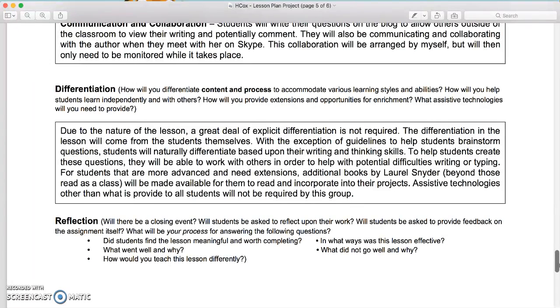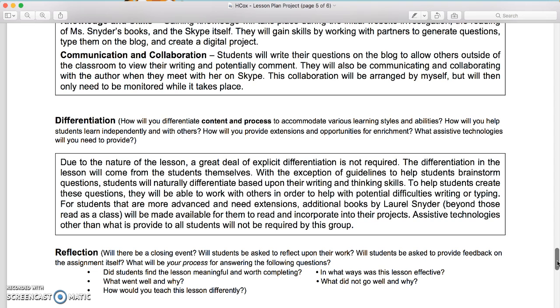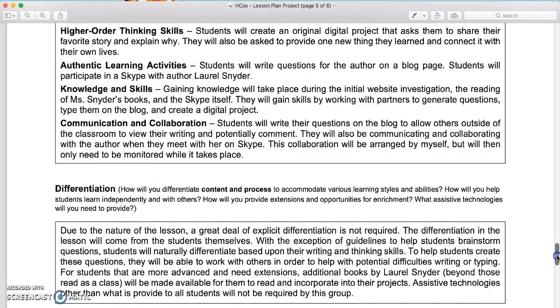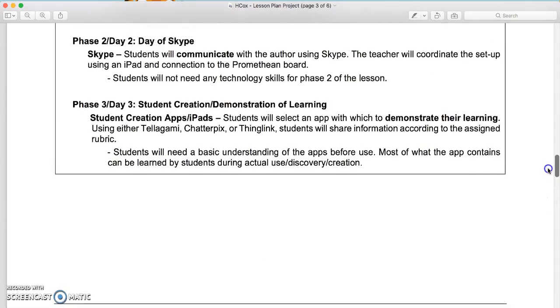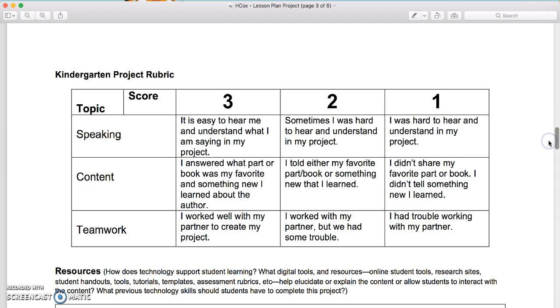The communication and collaboration issues were addressed both in using the blog so that their writing was visible outside of their classroom, as well as communicating and collaborating with Skype. And the students were assessed with a very simple rubric because the kindergarten standards, like I mentioned, tend to be fairly social.